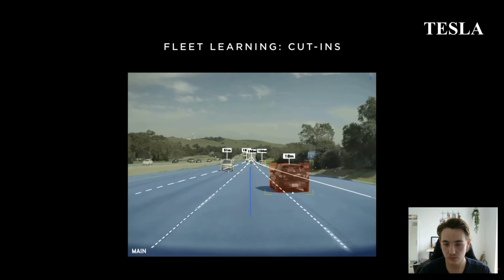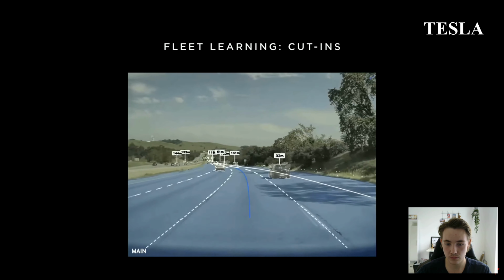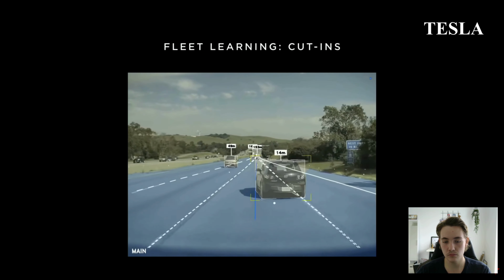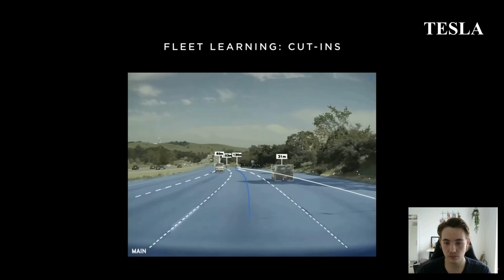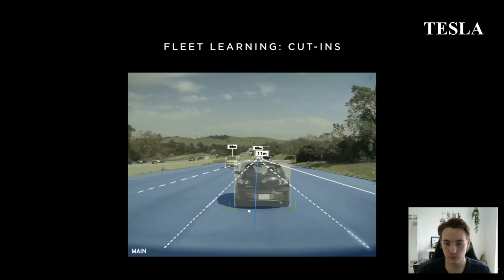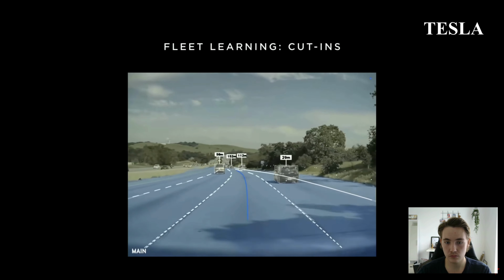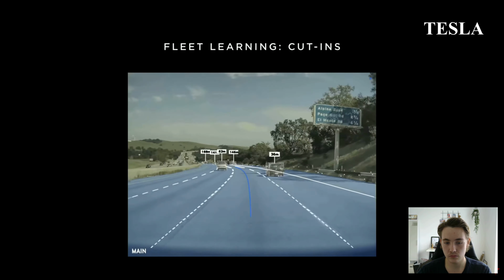track the cuboid over time and see if it's moving horizontally. We actually use a fleet learning approach. The way this works is we ask the fleet to please send us data whenever they see a car transition from the right lane to the center lane, or from left to center. And then we rewind time backwards, and we can automatically annotate that, hey, that car will in 1.3 seconds cut in front of you. And then we can use that for training the neural net.